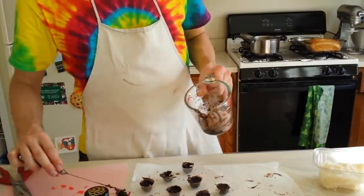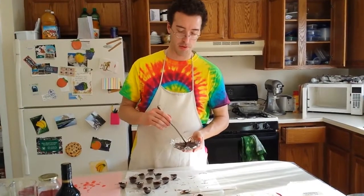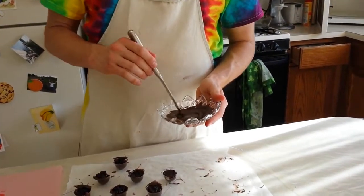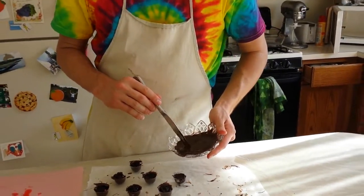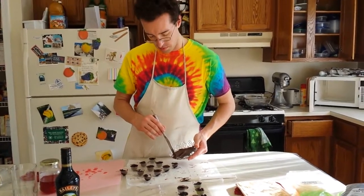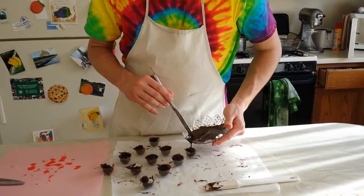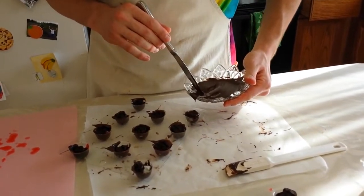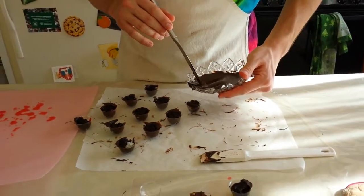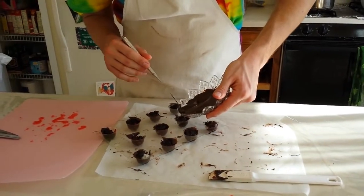And cut. So I've taken about a 1/4 cup of the chocolate chips in a new fresh bowl because I didn't want to cross-contaminate this with the alcohol. It has an effect on the consistency, obviously. So what I've done is I've microwaved this 20 seconds at a time and stirred repeatedly after each iteration to get it into a melted state. And now what I'm going to do is pour that over the interior of the chocolate, and this will form the bottom of our truffle.